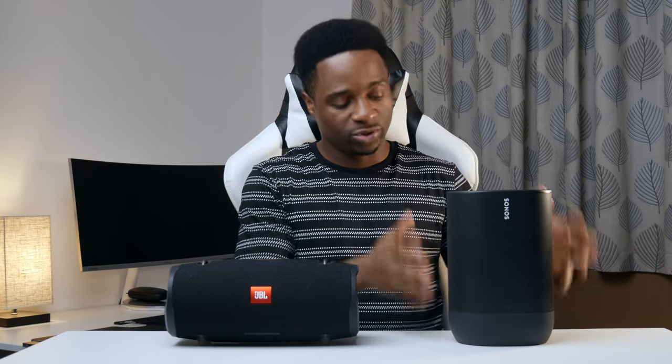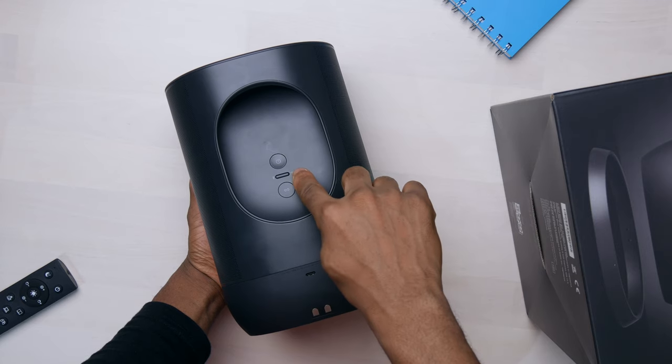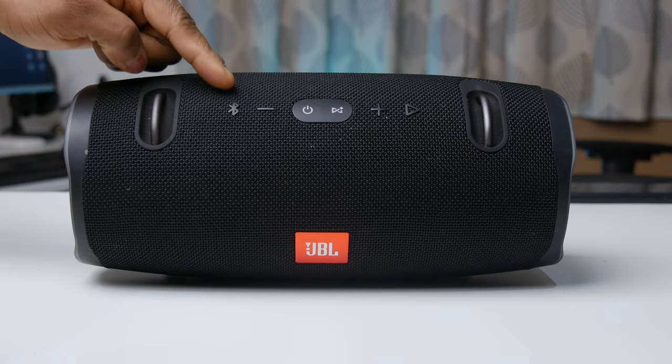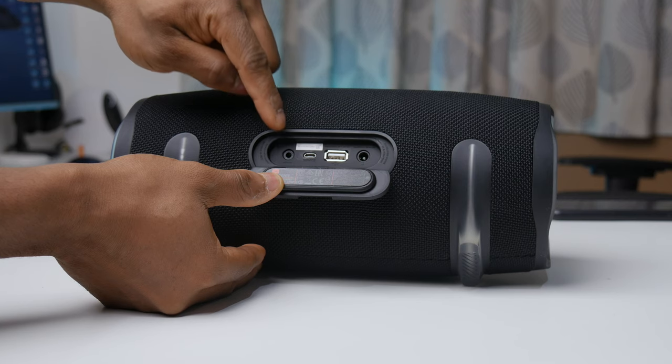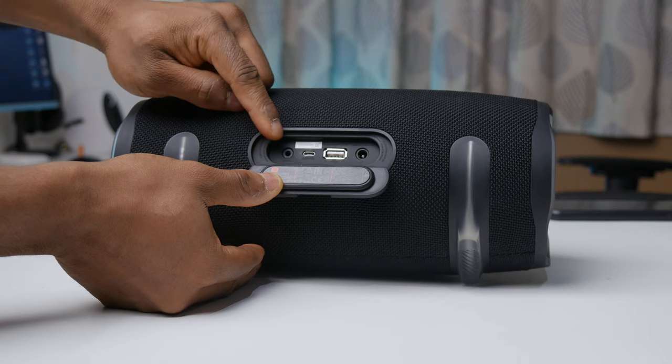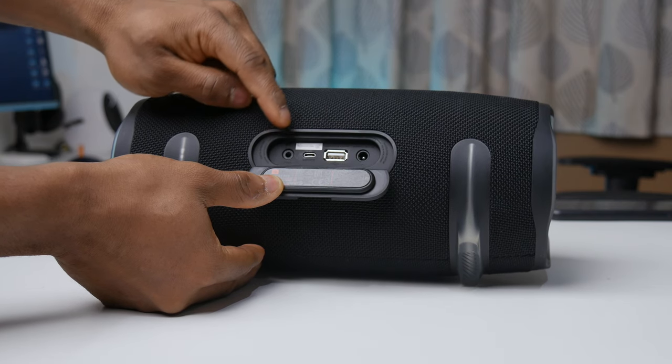So for positioning, you always have to position the JBL Xtreme 2 lying flat on the table or on the ground, while the Sonos Move, you always have to stand it vertically, as you can see. So for connectivity on the Sonos Move, you are getting Wi-Fi and Bluetooth, but no auxiliary port on the Sonos Move, so you cannot use it wired. While on the JBL Xtreme 2, you are getting Bluetooth and auxiliary connection, so you can use the JBL Xtreme 2 wired, but the JBL Xtreme 2 does not have Wi-Fi.